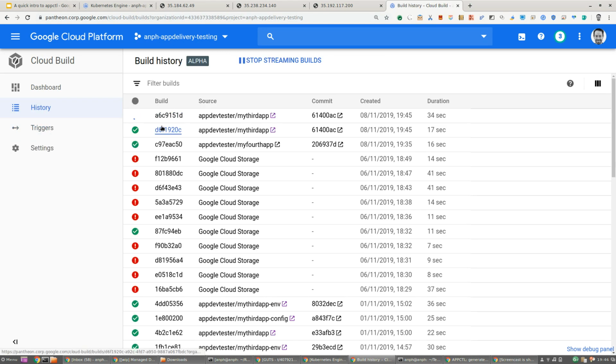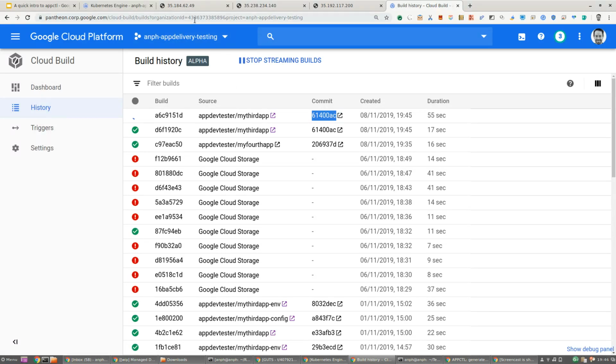So as we can see, the build and push has finished. Now we're updating the settings of the version to deploy. And once that is complete, we will get a pull request, which is asking us to deploy this particular version that has just been built into the testing environment.